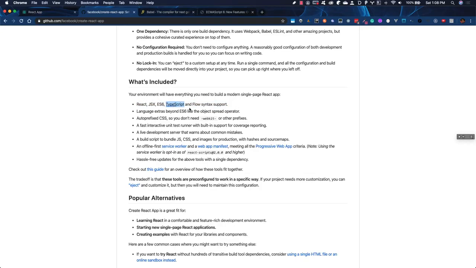Now, we're not going to worry about TypeScript or Flow, but we are going to worry about these first three right here. React, of course, is the JavaScript framework that we're using to create those front-end applications or those single-page applications. JSX is kind of a placeholder for HTML inside of React applications.